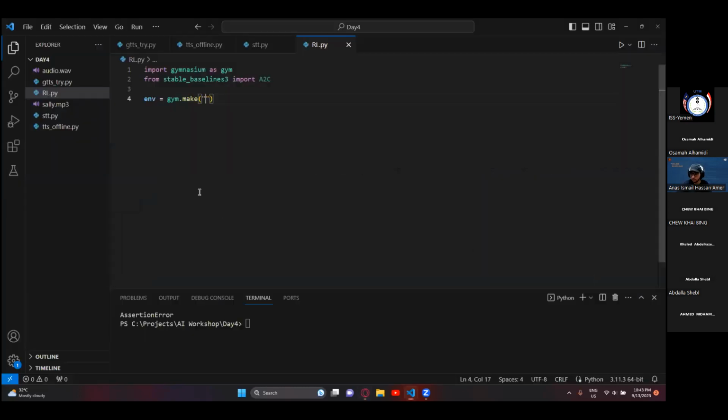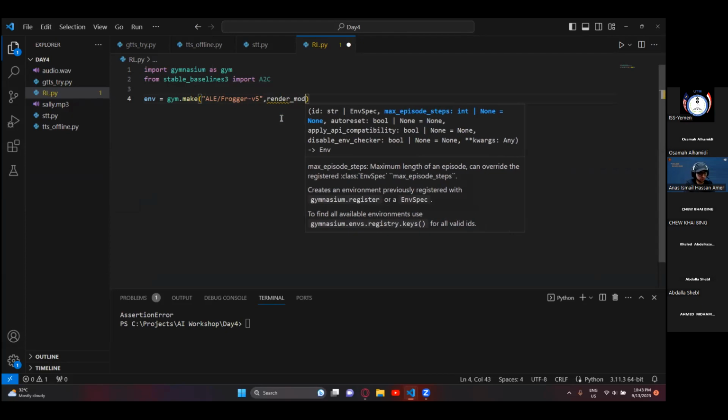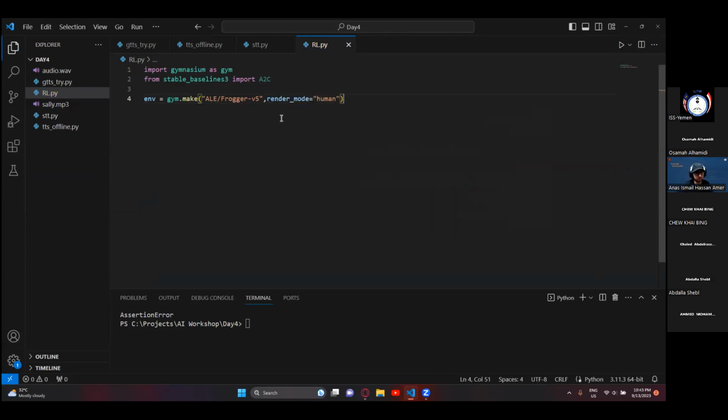If you go back, ALE, which is the Atari Learning Environment, and then Frogger version 5. And then, let's set the render mode to human, because we are humans, so that we can see. Okay, so that's the first step.